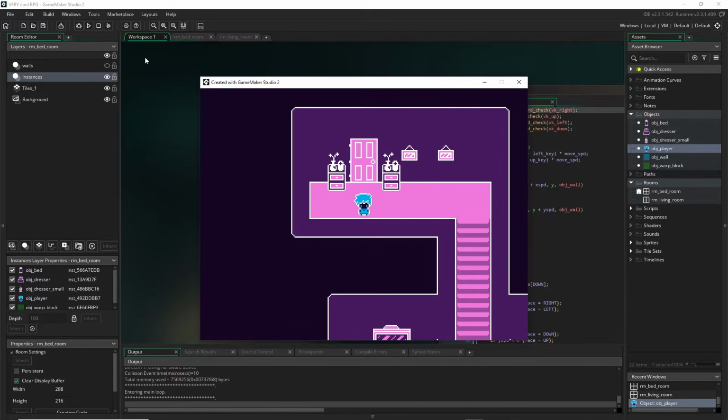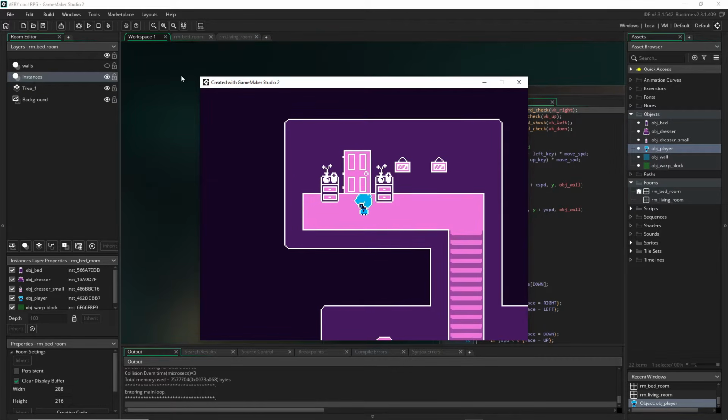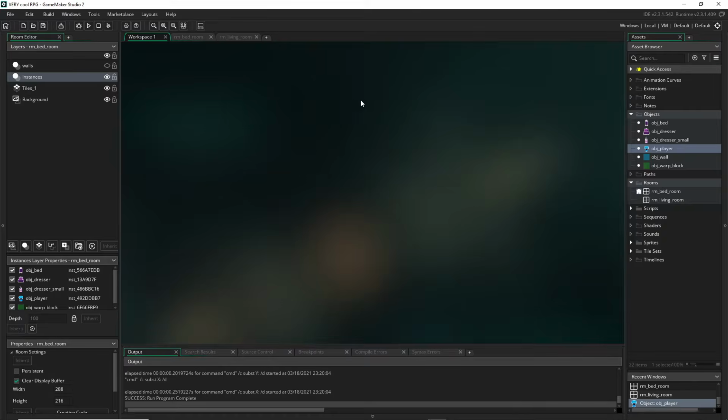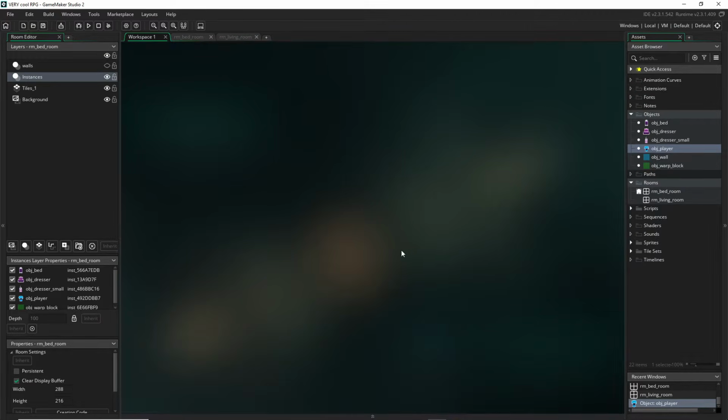But there's obviously a couple things going on here. First of all, it's pretty abrupt to just pop into the next room. On top of that, there's another issue, which let me rerun this really quick. It may be hard to notice just because it's so instant, but this won't necessarily make our player face the right way. If I walk in with the right sprite, it starts facing the right, and we want the player to be facing downwards. So let's fix a bunch of this stuff. First, we're just going to fix the transition, since that will also help me illustrate the other issue.